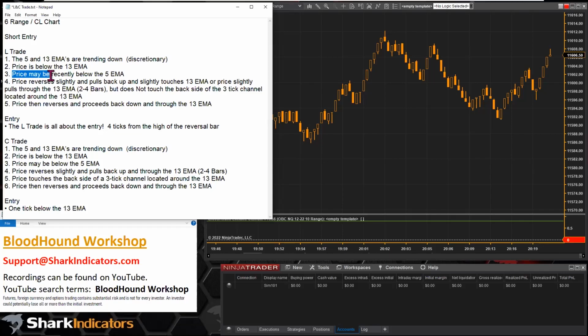Number 3, price may be recently below. Computers don't know what maybe means. If something's a maybe, then really it doesn't apply. If it says maybe it is, maybe it isn't, then there's no need to include that in your rules.